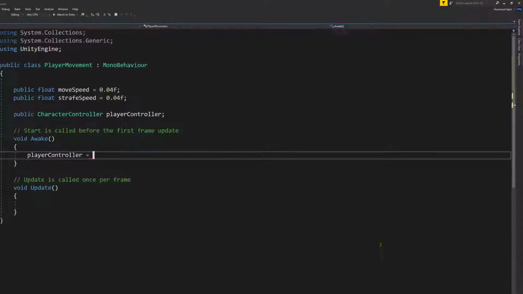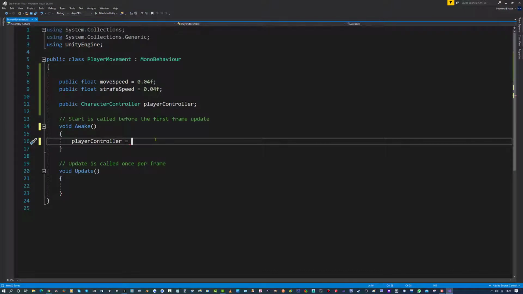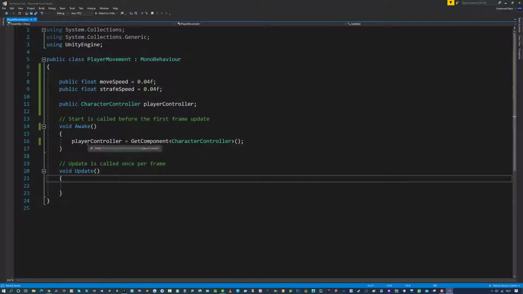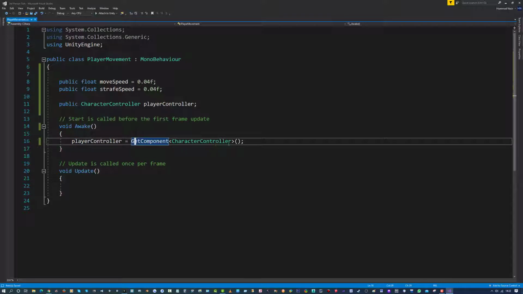So back into Visual Studio, and we're going to put get component, second one down the line, and then inside here we're going to put character controller and closing brackets, and a semicolon. So that's just telling the system as soon as the game starts, immediately assign the character controller that's on the current controller to this variable.